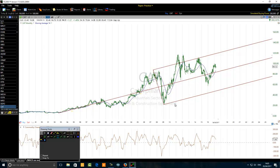That Market Watch article was saying that Goldman Sachs turned even more bullish on the stock of a troubled heavy machinery maker, Caterpillar Incorporated, adding it to its conviction buy list, on expectation that two of the company's key markets are poised for a recovery. The bank reiterated its buy rating on Caterpillar and set a $120 price target, equal to 30% upside from current trading levels, and said the mining and construction industry have bottomed.